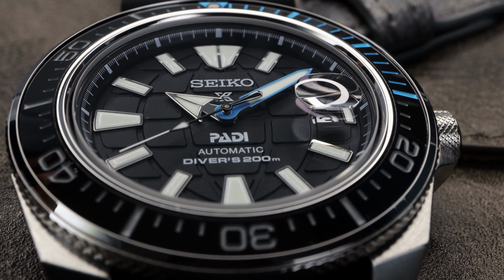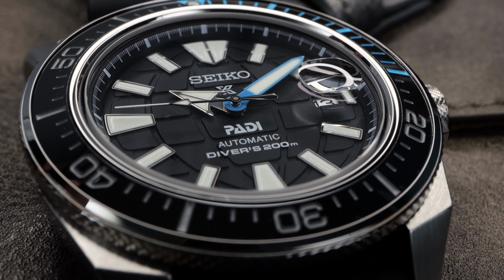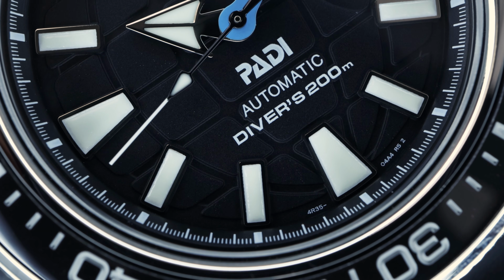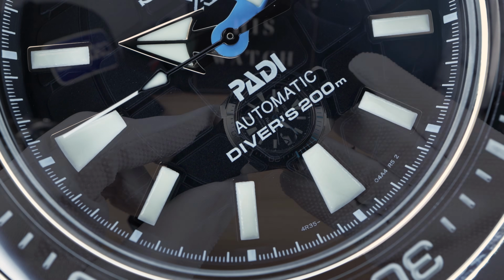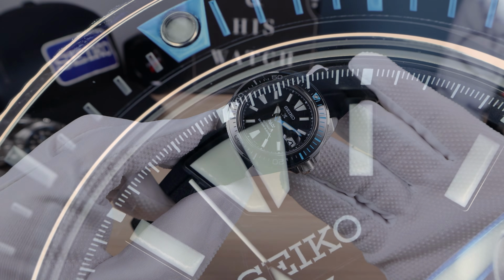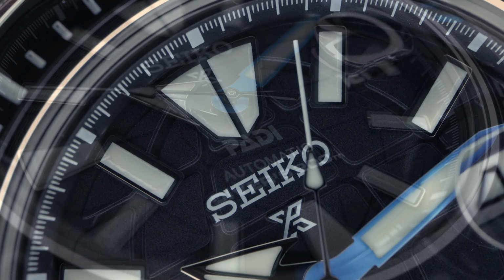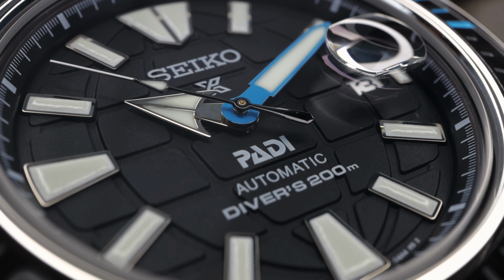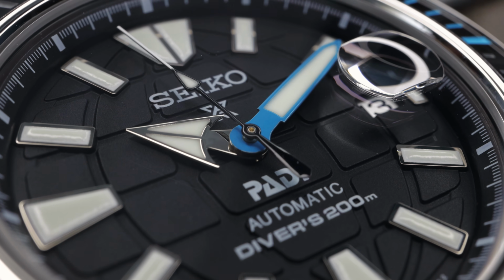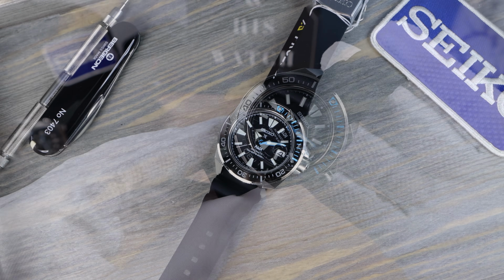I think it's fine. Now that beautiful dial has an embossed globe PADI logo. Looks beautiful. It's not really textured, but it's a nice deep effect, giving you some dimension to the watch. And even though it's black, you can definitely notice it. It's well done for sure. Now the hands, you do have the typical samurai hands, beautiful blue minute hand, high polished stainless steel hour hand, but look at that seconds hand, beautiful black seconds hand with a white tip. One of my favorites. If you watched my mod where I did it on my Seiko 5, I put a samurai black white tip exactly like this. That is something I love. The white tip is just everything. Man, it really completes the watch.